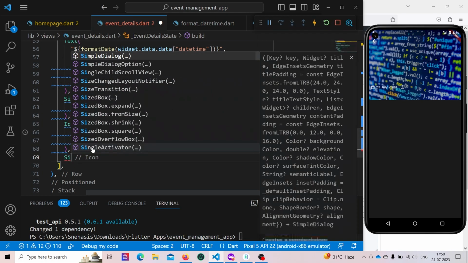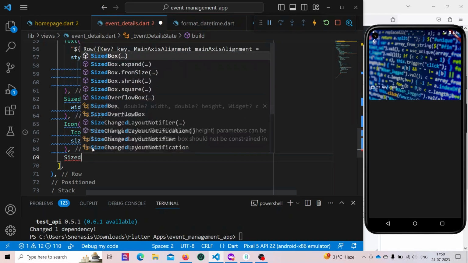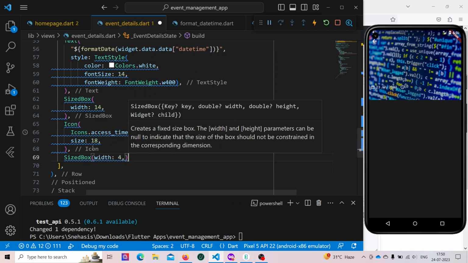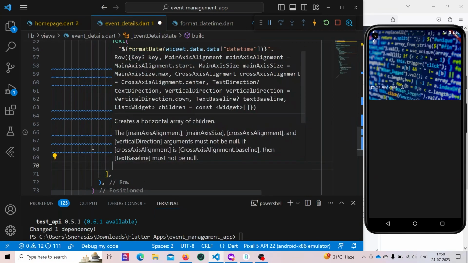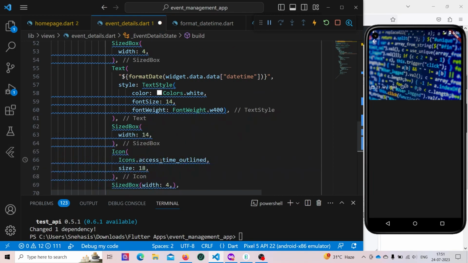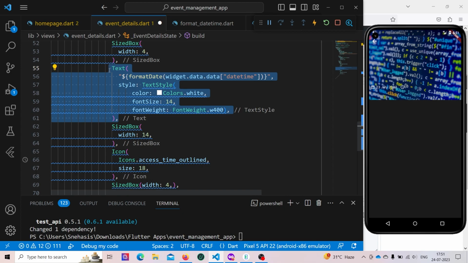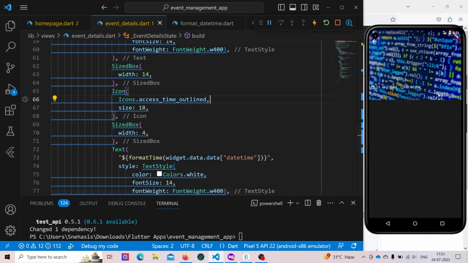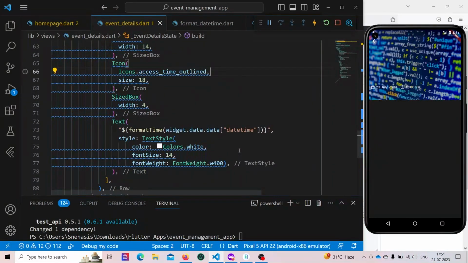We will add another SizedBox of width 4 and here we will add the time. So simply copy this and paste it here. Instead of the format date function, we'll use format time. Now you can see the time is also visible now.